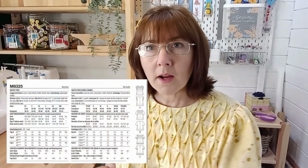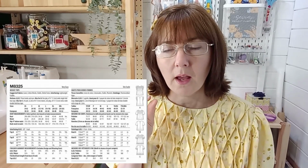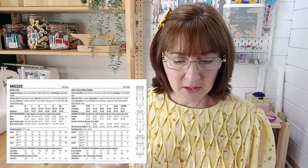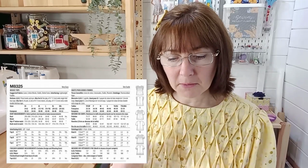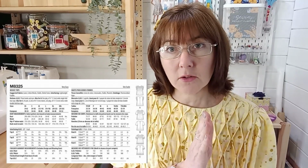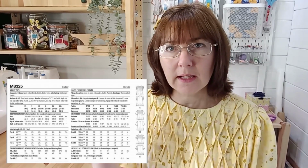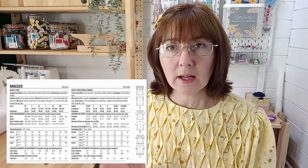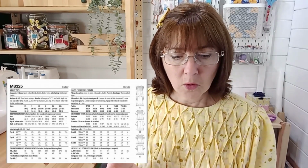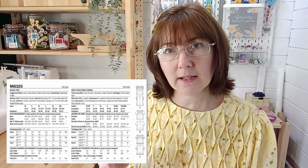It's a really easy fit blouse with quite a wide size range. What I mean by that is the sizing isn't particular to one increment each time. So it goes extra small, small, medium, large, extra large, XXL, and that ranges from size 4 up to size 26. But each one is a little bracket. So extra small is 4 to 6. Small is 8 to 10, medium 12 to 14, etc.